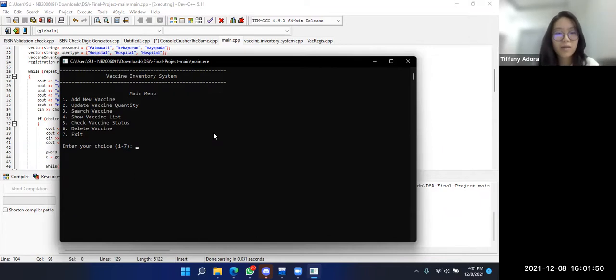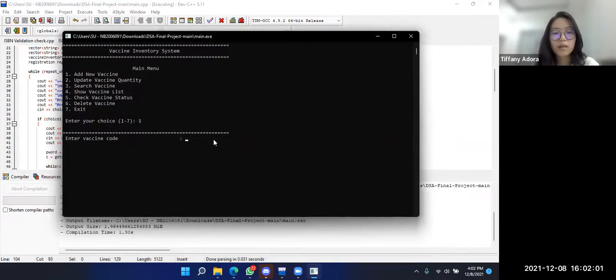Let's try it out. The first option is to add a new vaccine. It means we're going to register a new type of vaccine to the hospital. We will start with 101, for example, for the code, and the name will be Pfizer. For the initial quantity, we'll give it 100,000 units.